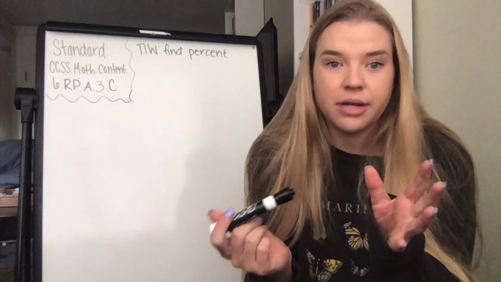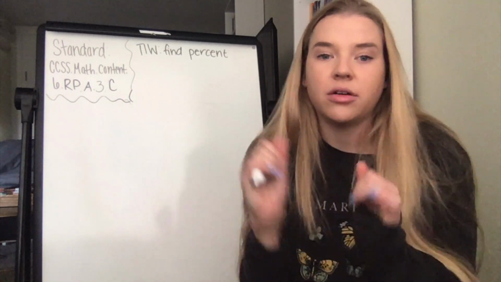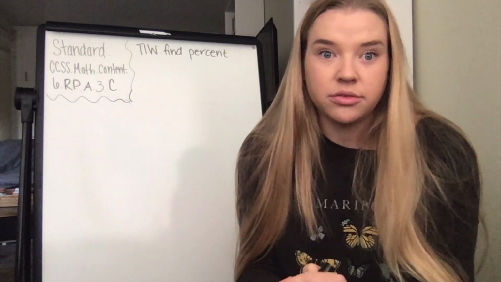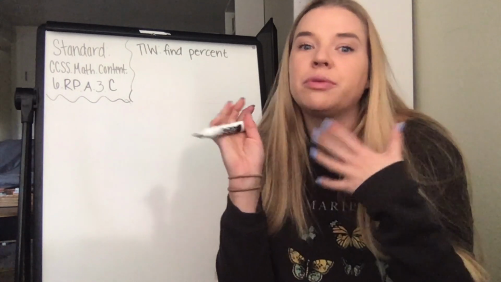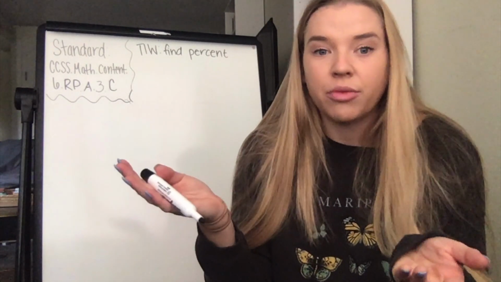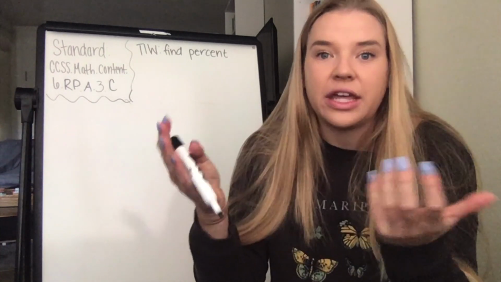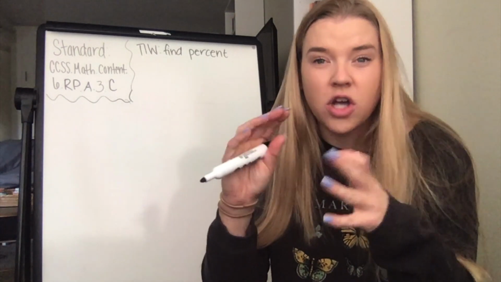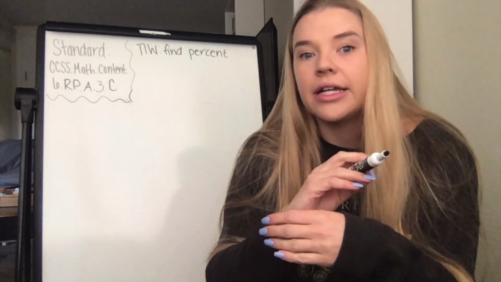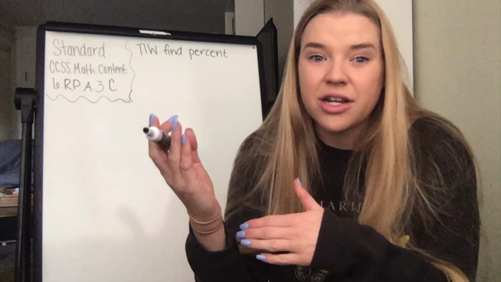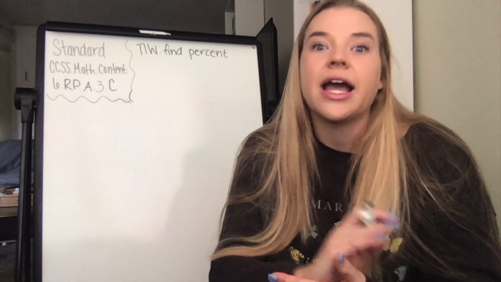So before I even solve a percent problem, I have to first think about what a percent even means, right? When I'm talking about a percent of something, I'm talking about a part of it. So if I say that I finished 50% of my homework, that means I finished half of my homework. An important thing to recognize is that any entire thing, any full thing is 100%. So the whole is always 100%. What I mean by that is if I completed my entire math homework, I completed 100% on it. If I got 100% on my test, that means that I got every single question right. If I ate an entire pizza, I ate 100% of it.